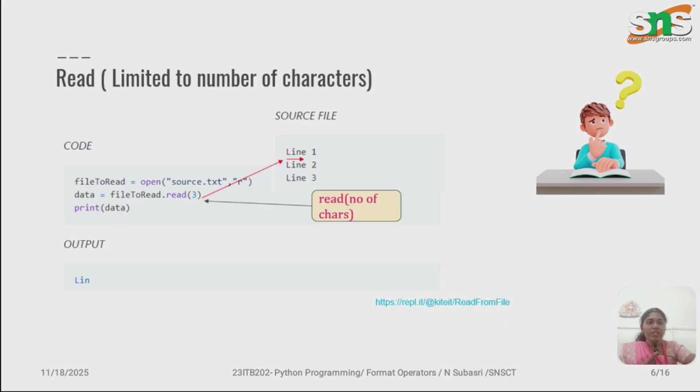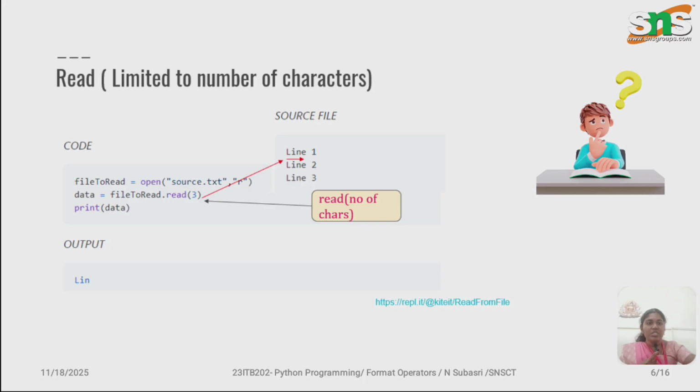So for reading a file, we can read a limited number of characters. If you want to read a particular number of characters, you can specify it in the read function which we are giving. Inside that, the file name is given, and the number of characters to read is specified, like read(3). So the 3 characters inside the source file will be read and printed.